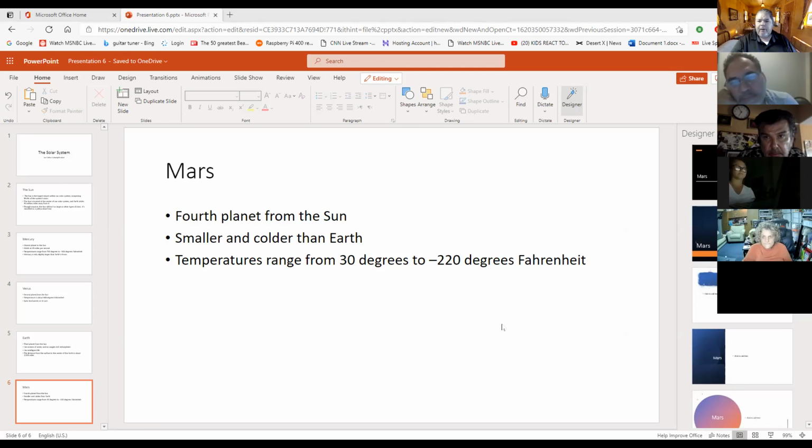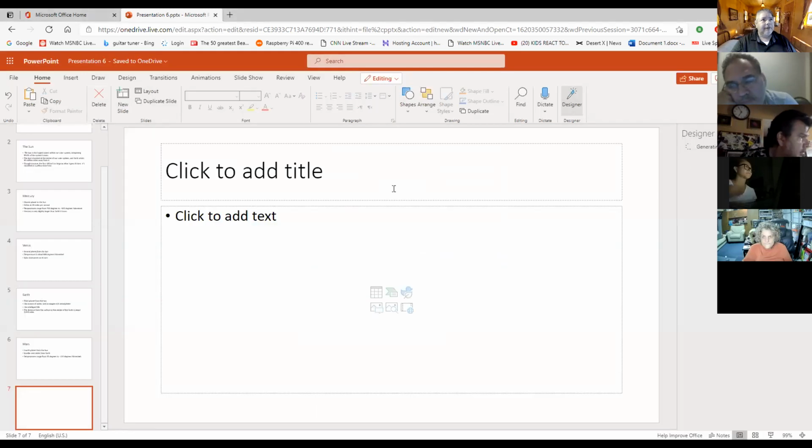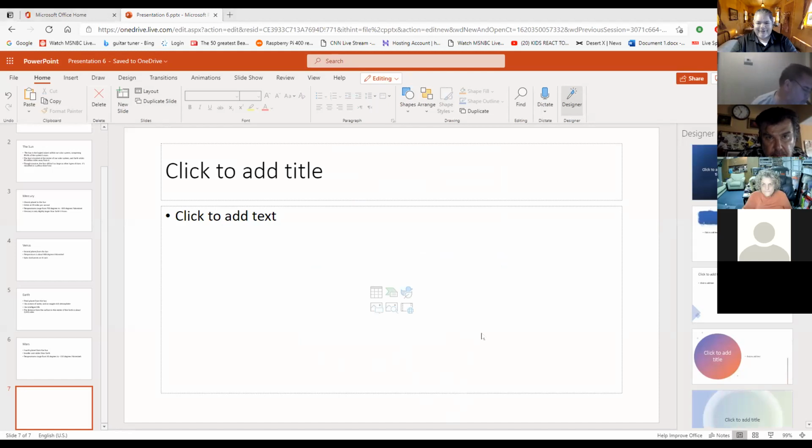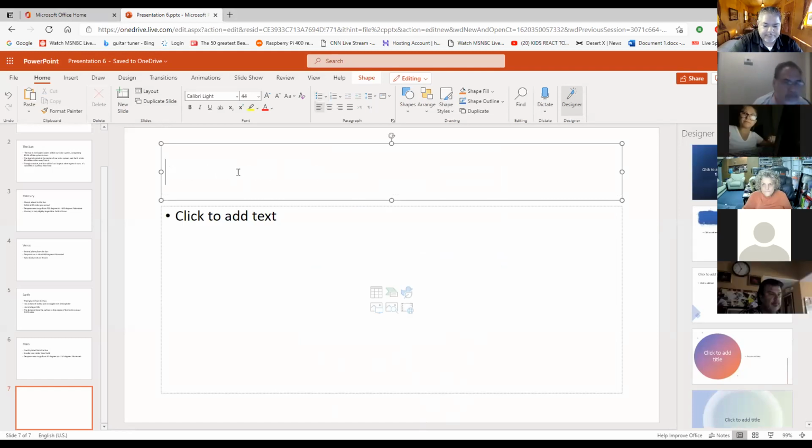We're good? Okay, so one more here. There's so many planets. Okay, now what's the next one? This is huge. Huge, huge, huge. Jupiter. There you go. Yeah, Jupiter is, as a matter of fact, the largest in the solar system. Largest planet.